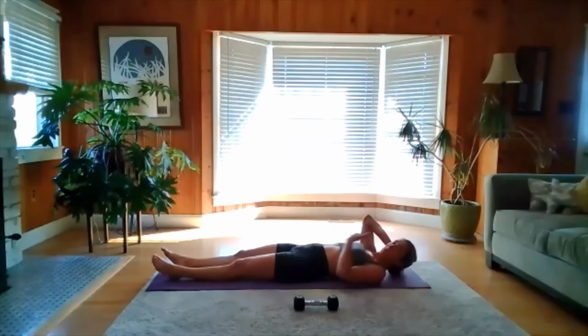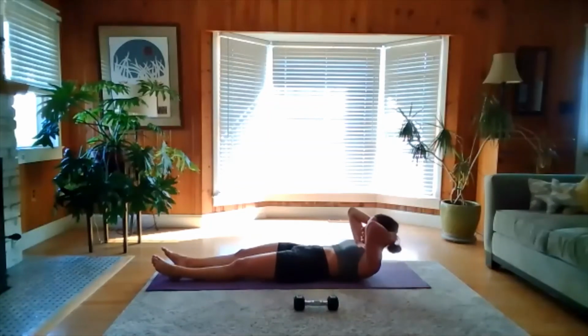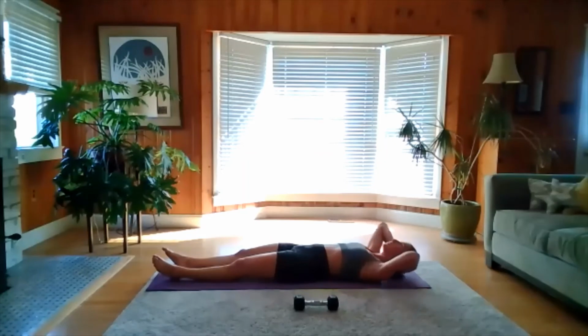We're gonna do crunches here, but we're gonna keep our feet flat on the ground, straight. So we're just like this, and we crunch up and lower down. Keep the core engaged throughout this entire exercise. I don't want you flopping your head down. Core is engaged the whole time. Up, down.